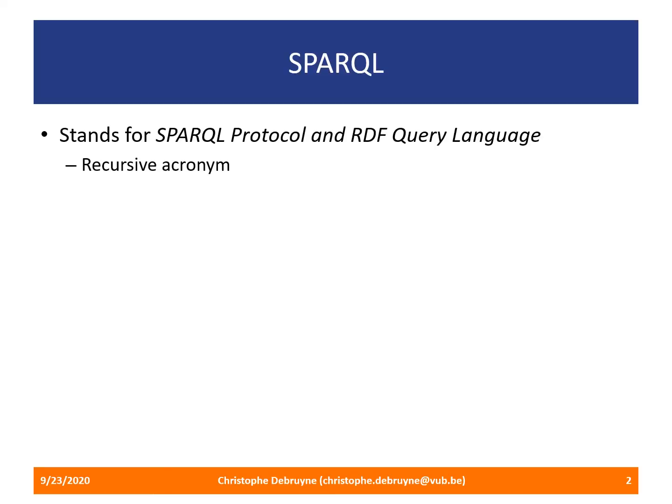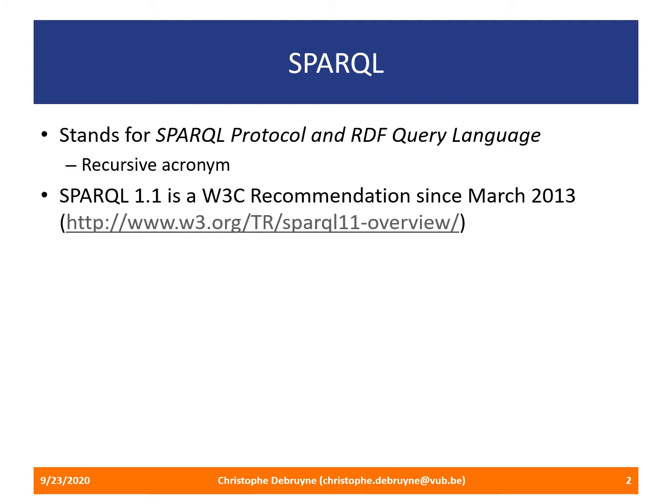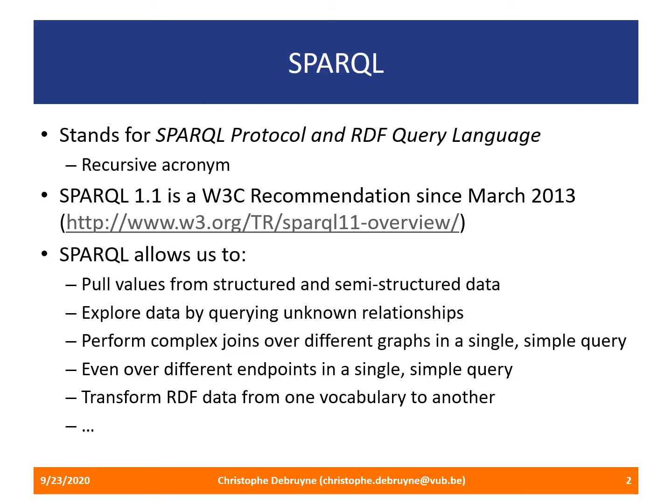SPARQL is a recursive acronym, and it stands for the SPARQL Protocol and RDF Query Language. It has been a W3C recommendation for a while, but the latest version, SPARQL 1.1, was published in March 2013. And in this lecture, we will focus on the retrieval aspects of the SPARQL query language.